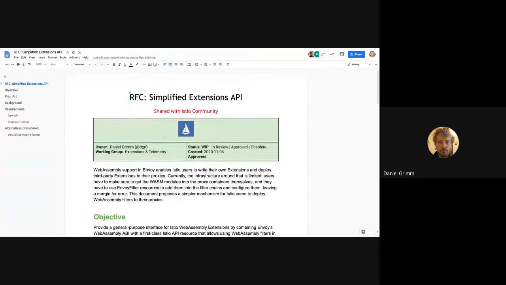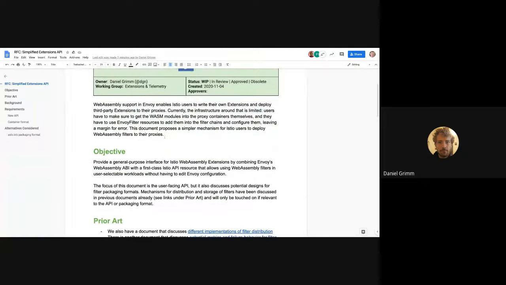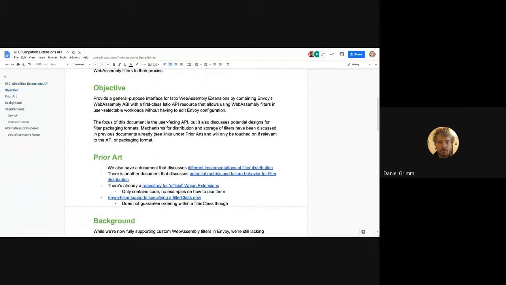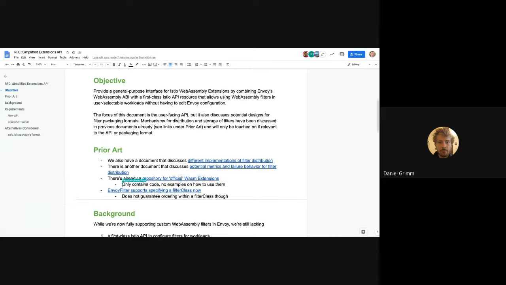Right, sure. Yeah, so based on our discussion last time, I tried to keep this doc to the parts that I think are crucial to get right first. So in the objective, I'm describing a bit what it's about. It's really about the user-facing API and a design for the packaging format.